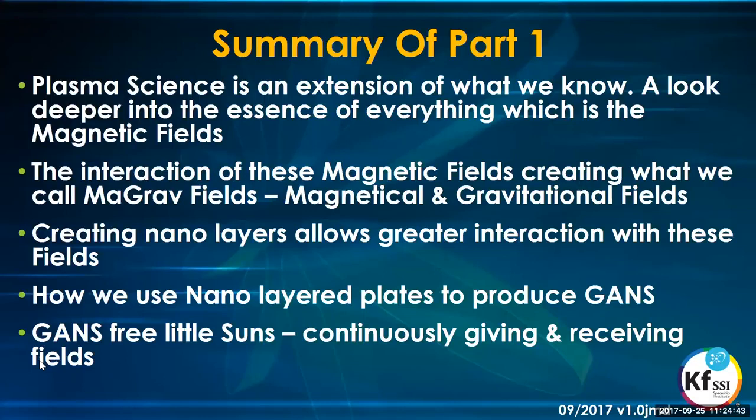It's also good to note that the nano layer causes unidirection of the plasma flowing through it. If it's flowing with the plate or alongside the metal, it becomes a superconductor, and if it's perpendicular to that, it becomes a super resistor. So that's why, when we explain how you make your nano layers, attention to detail is important, so that you can get it right.